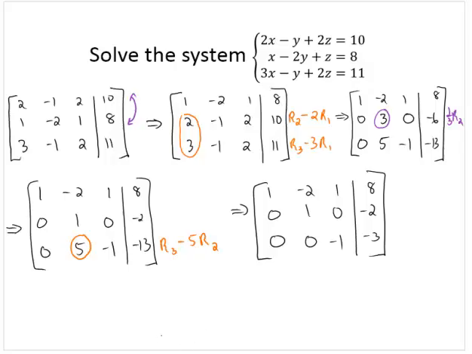We're almost to row echelon form. We just have to take care of this negative 1. So I will multiply row 3 by negative 1. And so that gives me 1, negative 2, 1, 8, 0, 1, 0, negative 2, 0, 0, 1, 3.